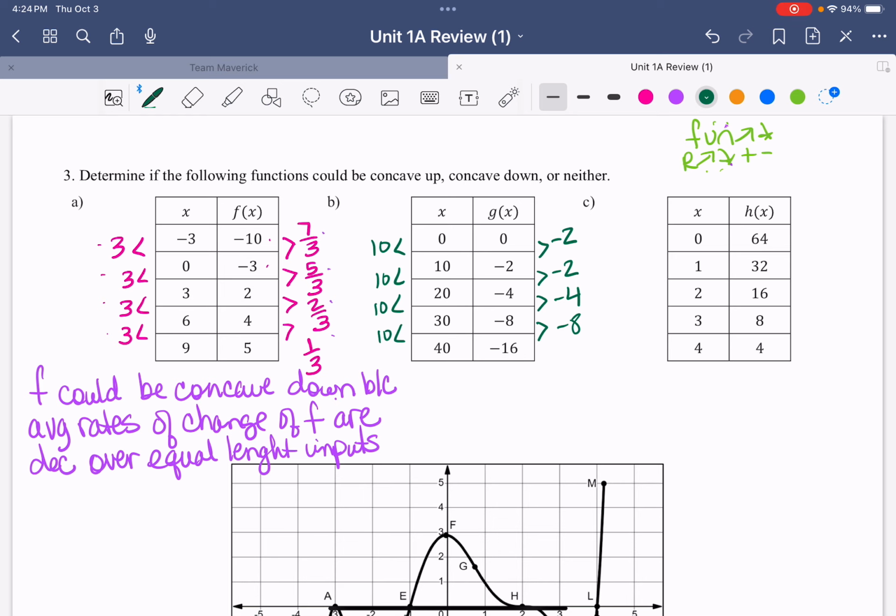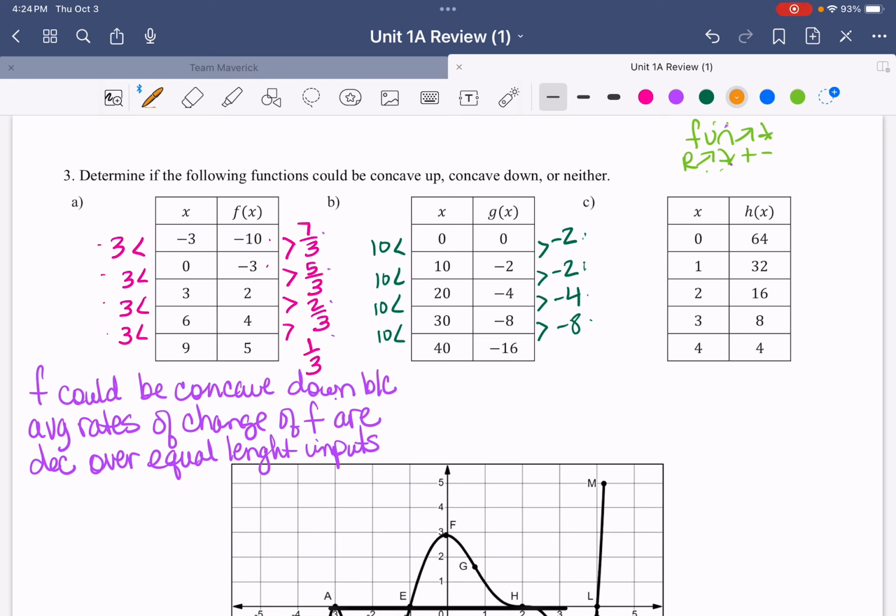So remember, these numbers here are not the actual rates of change. However, whatever's happening with these numbers is what would be happening with my rate of change. So even though these are decreasing, from here to here, it's the same. So it's not decreasing the whole time or increasing the whole time. So yeah, part of it would be concave down, but not all of it. And right now we're talking about the whole thing.